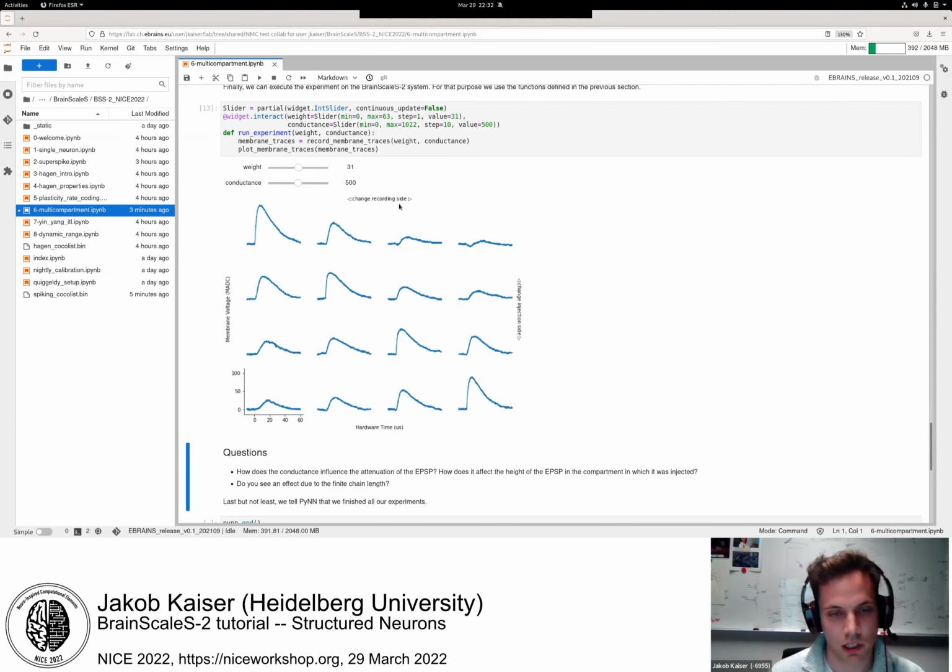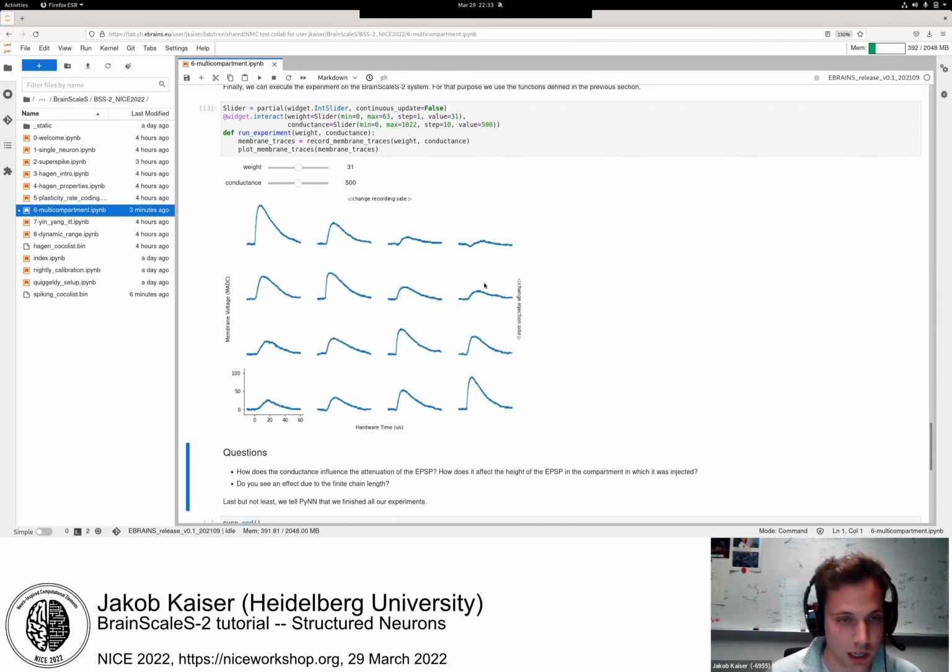If we inject the input in the second compartment, in the second row, we see that it travels to both sides of the chain, and it also decays as it travels along. We also see an effect of the finite chain length: the PSP is higher to the left side because there the chain ends, and to the right, more current can flow to the last compartment, so we have a stronger attenuation.